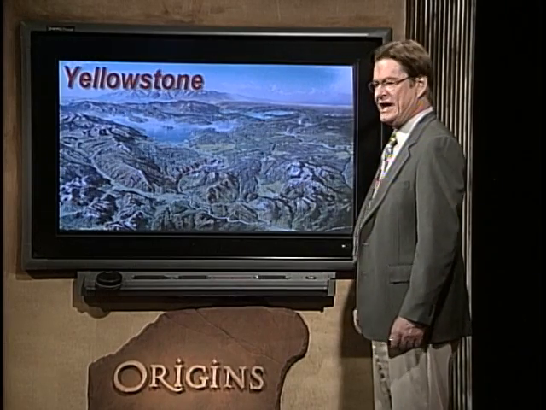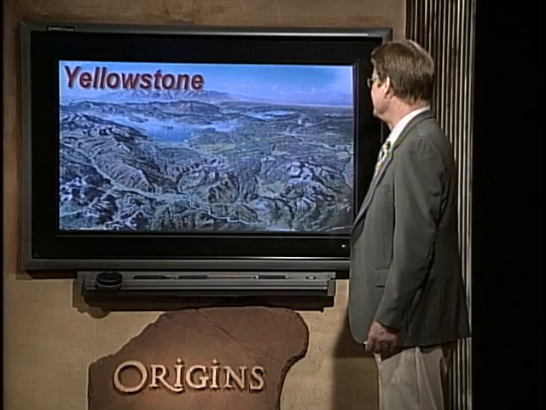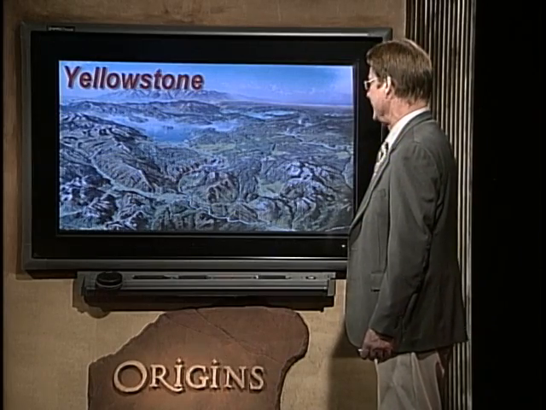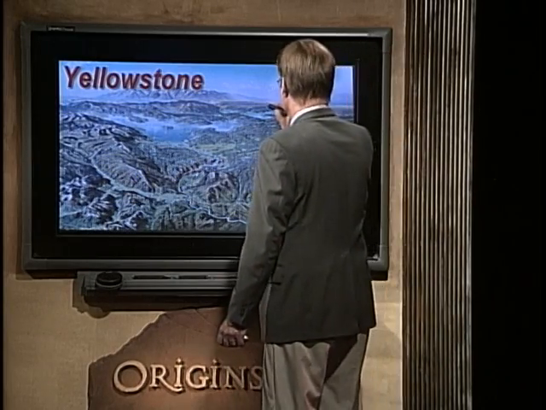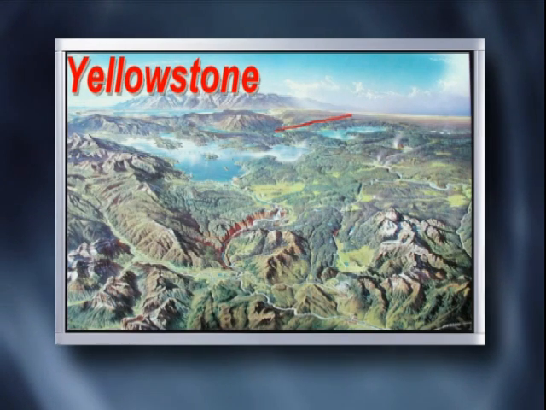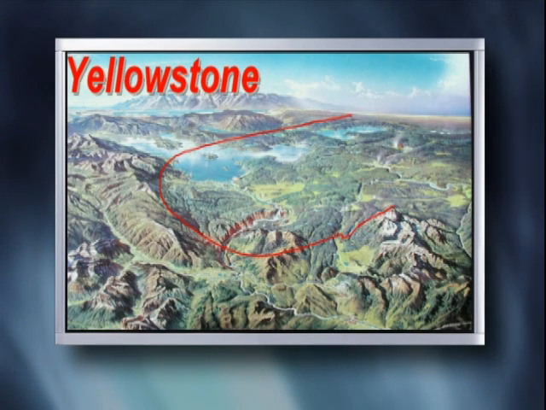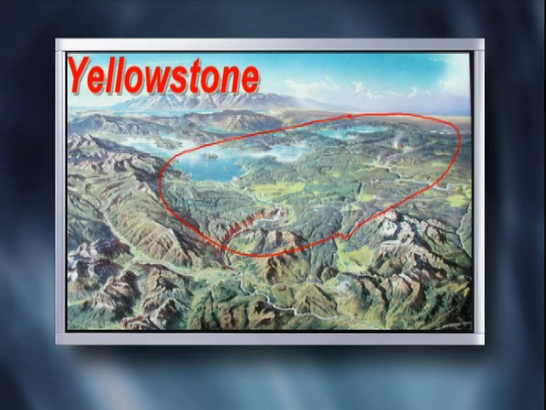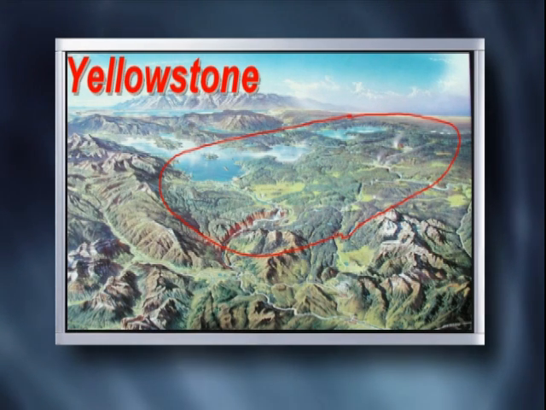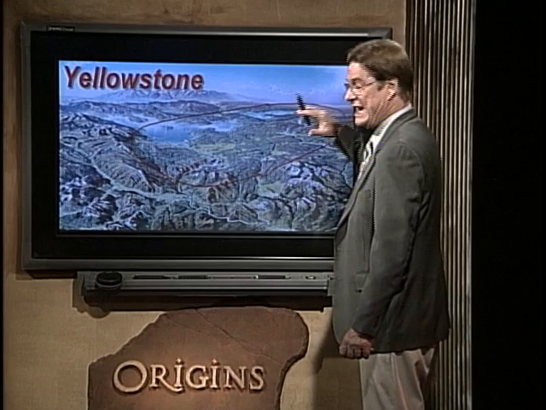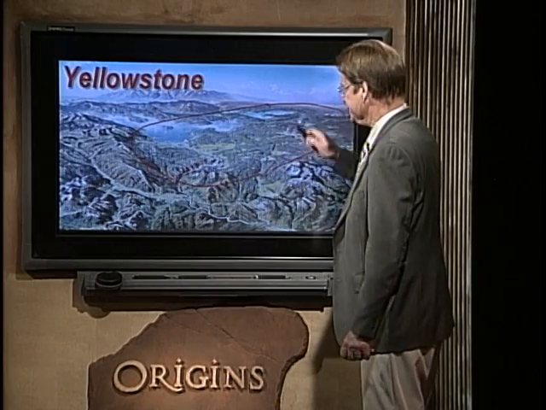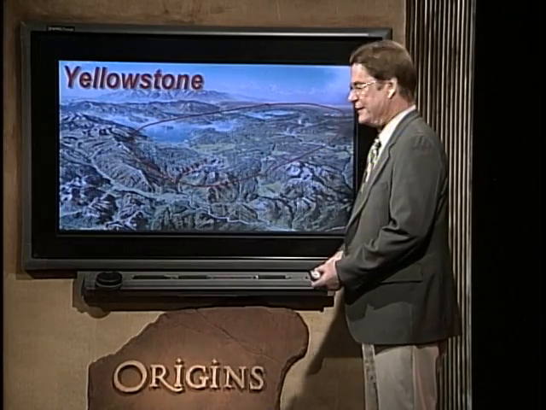Yellowstone is a giant supervolcano. I can draw roughly the outline of the collapse feature, but there's this enormous feature. It comes around like this, an elliptical depression, something like 45 miles long. It is a huge depression, and most of Yellowstone, or half of Yellowstone National Park, is this giant collapse feature from the explosion of the volcano.